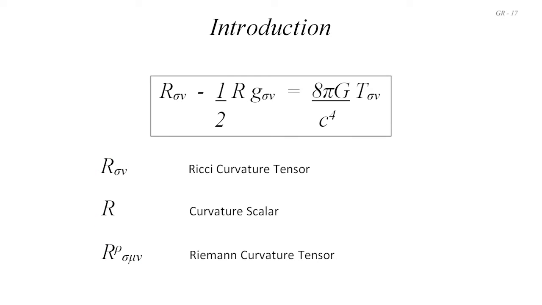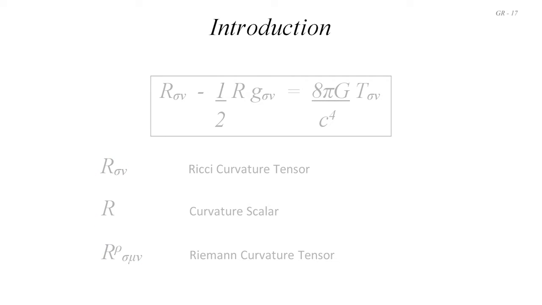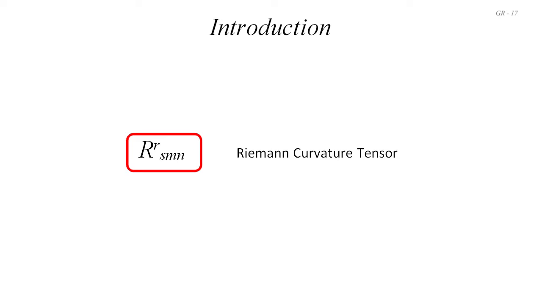Here's a quick overview of the direction in which we'll be going in the rest of this video. The first measure of curvature that we'll discuss will be the Riemann Curvature Tensor. This is a tensor with 4 indices, 1 upper or contravariant and 3 lower or covariant, and when discussing some space or other it's written like this, R^r_{smn}. And when discussing space-time, like this, with Greek letters for the indices, R^ρ_{σμν}.